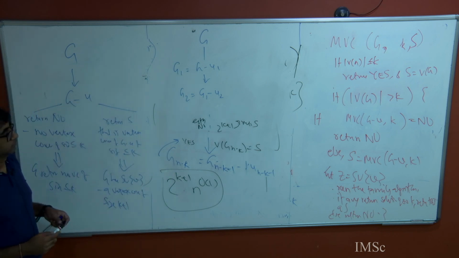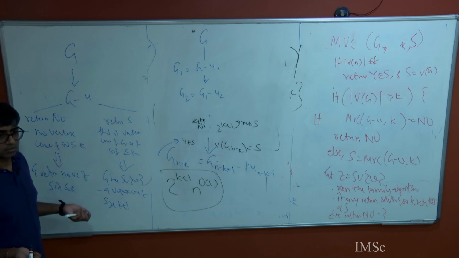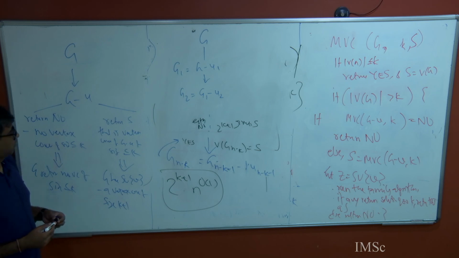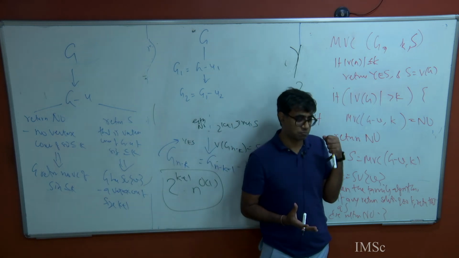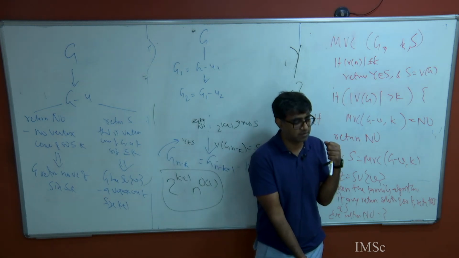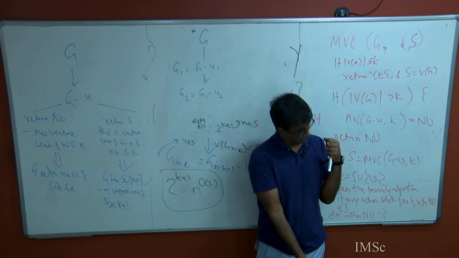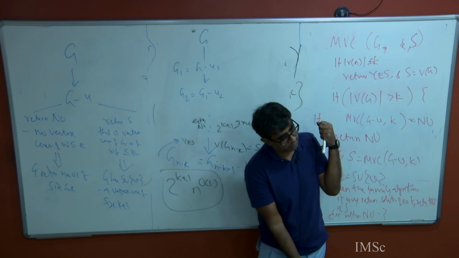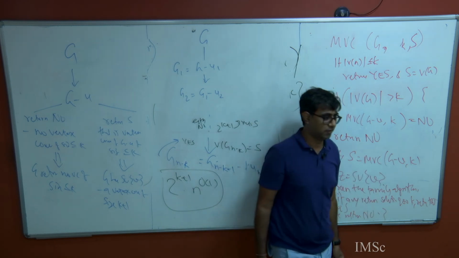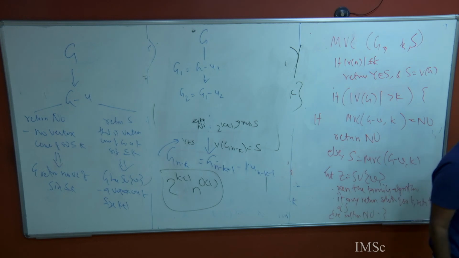If this algorithm returns no, then there doesn't exist a vertex cover of size k. Of course not, because we are deleting the vertex arbitrarily. So what? Imagine yourself, if G had a vertex cover of size at most k, any induced subgraph has a vertex cover of size at most k. If an induced subgraph has no vertex cover of size at most k, can G have a vertex cover of size at most k? Then that's it, no? It has nothing to do with arbitrary or anything. You don't have to be smart, that's all the point is. You need not be smart.